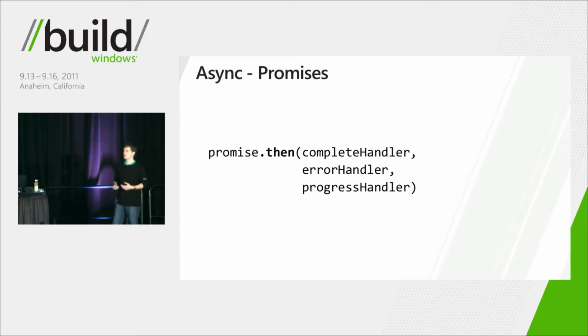One of the patterns that we've seen emerging more recently is something that makes those patterns compose better. That's a pattern called promises. It's being used in several other APIs outside of Microsoft, and it's also being documented and maintained in the CommonJS group. This pattern is represented by a single function that's required on the promise, called then. This function takes up to three callbacks, and all of them are optional. These callbacks are what's going to be invoked when the promise completes.